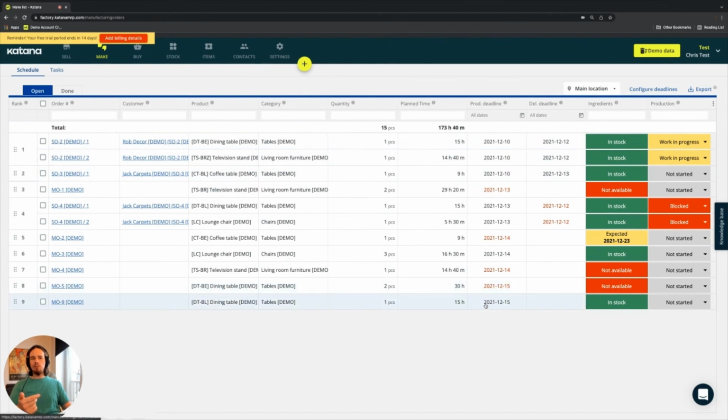For example, you could have, let's say, the 10th of December here at the bottom and the 15th at the top. So it would be a little bit backwards in terms of position in the queue and how that's organized. But some businesses do leave that turned off for various reasons. And we just leave that flexibility open in case you don't desire to use the configure deadline calculator.